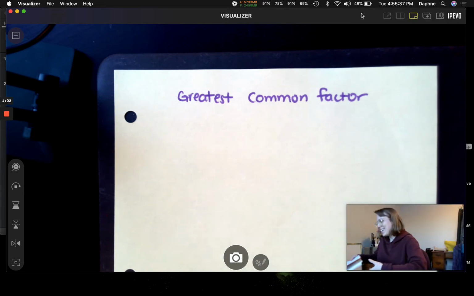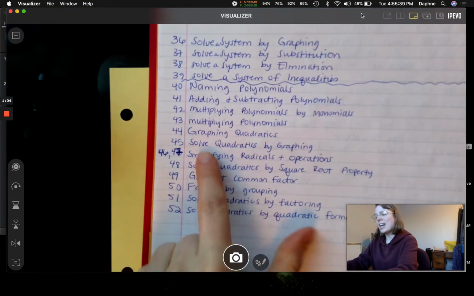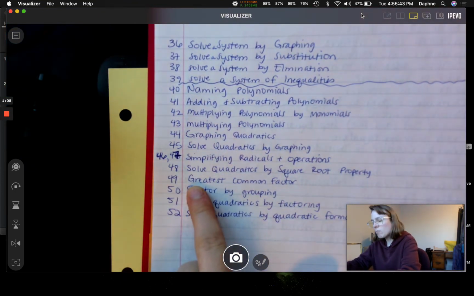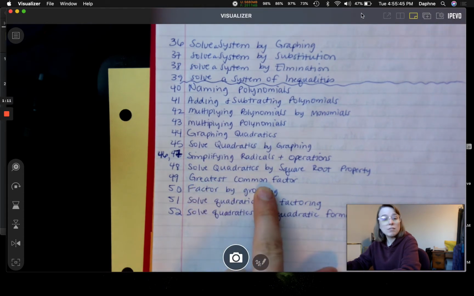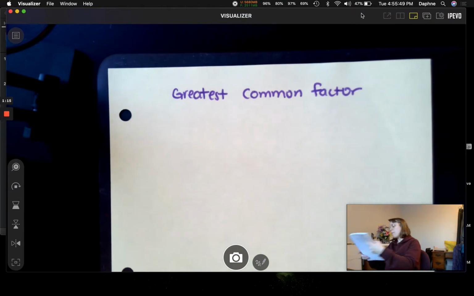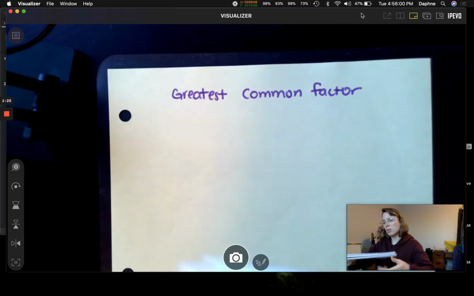I'm back. So, in your table of contents, it's probably not this page, it's probably page 1 because we're starting first semester, or second semester. So, greatest common factor, page whatever number you're on. So, put that page number in there. I'm going to look at my old notes while I do the new notes. So, notice that my new notes are not on lined paper, but they are similar. They are going to be similar to the first one.